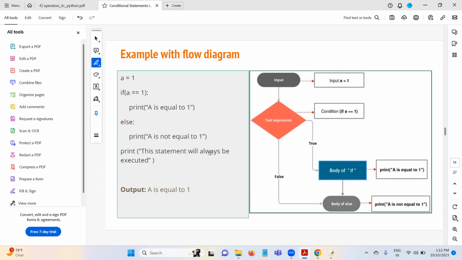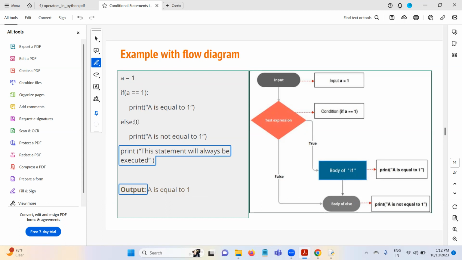And this statement will always be executed because this print statement is not available inside the if block or inside the else block. This print statement is equivalent to the if, not inside if or else. That means this statement is going to be executed always. It's not going to depend on the if condition's decision.